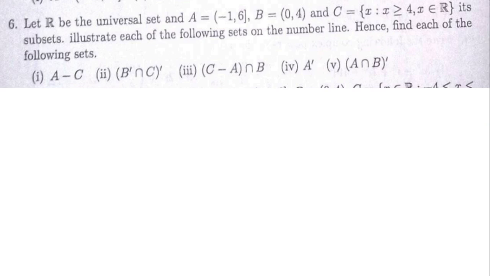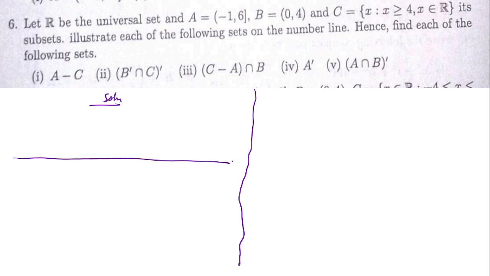Okay, let's quickly go on to 4 and look at how 4 is. So I'll say solution, and then for 4, what I'll do is I'll draw a number line once again. So this is positive infinity, this is negative infinity. So I'll write negative infinity, positive infinity, and then 0 as the demarcation.